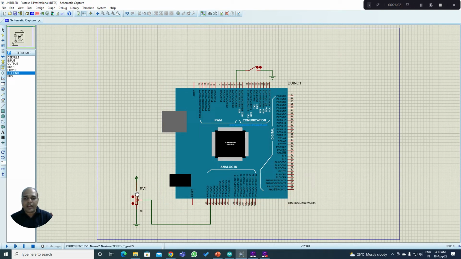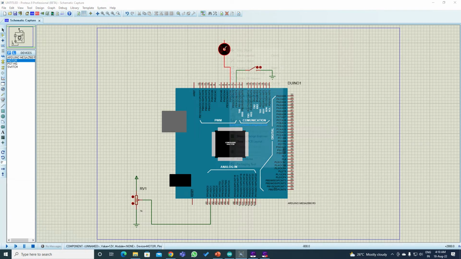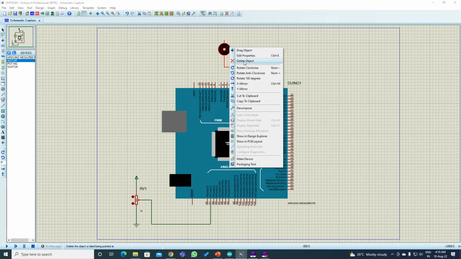So now we will connect a DC motor. Again go to components mode, select the DC motor, and place it onto your schematic. One end of the DC motor I am going to connect to pin number 4. At the other end, we need to connect an L293D motor driver. So let us select the L293D motor driver.